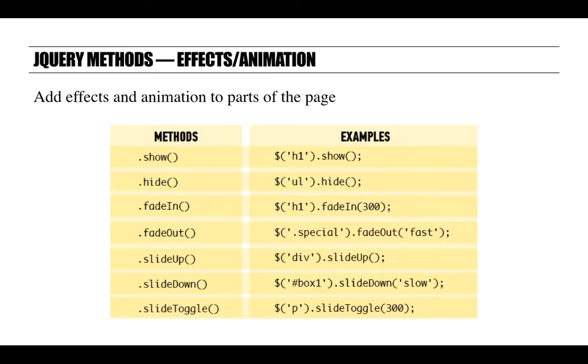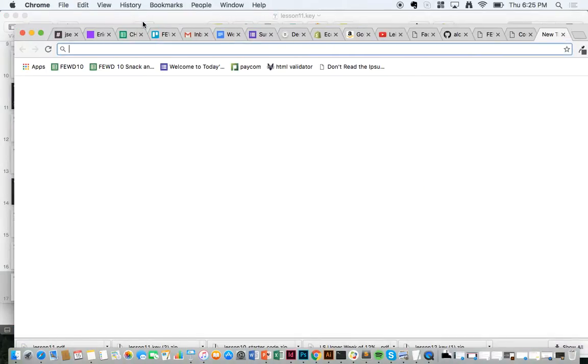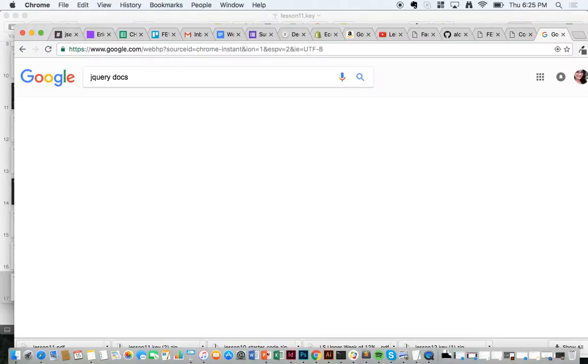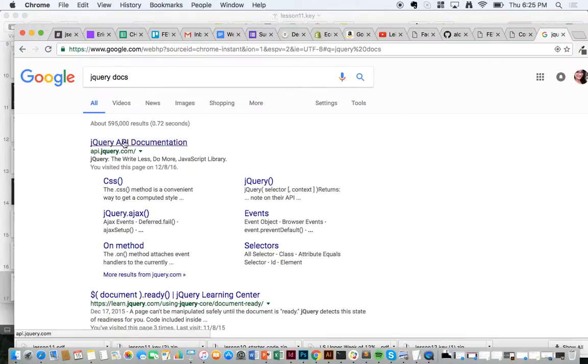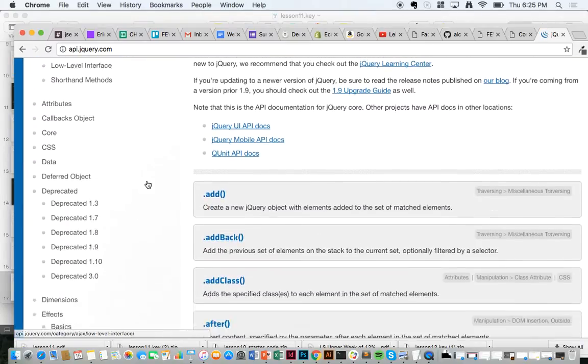Well, it depends on what method you're trying to use. So if we go to the jQuery documentation, then it'll give you an idea of what you can do with it, what information you can pass.